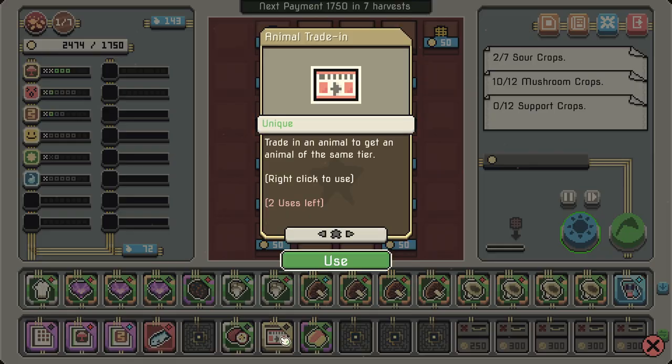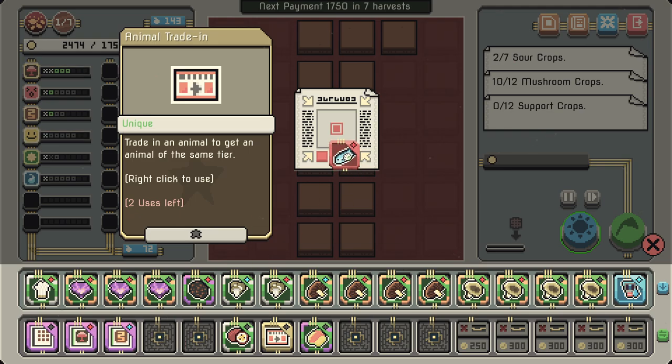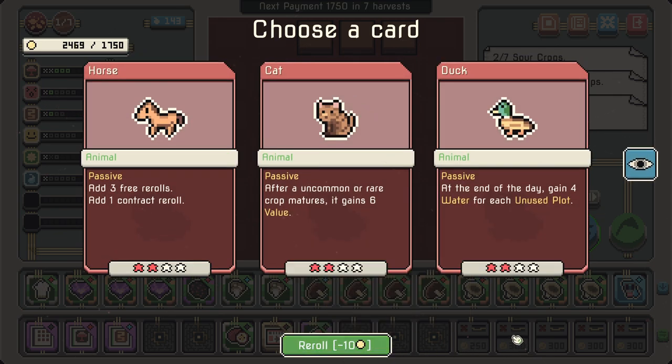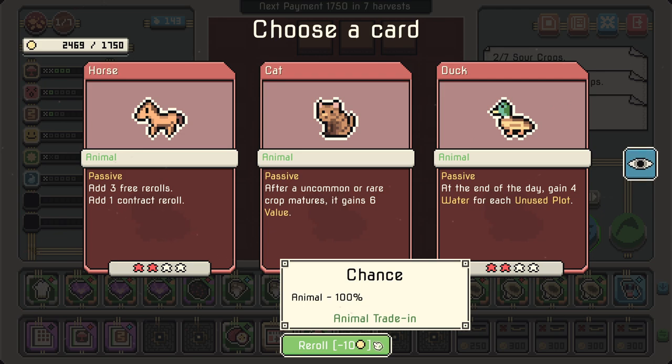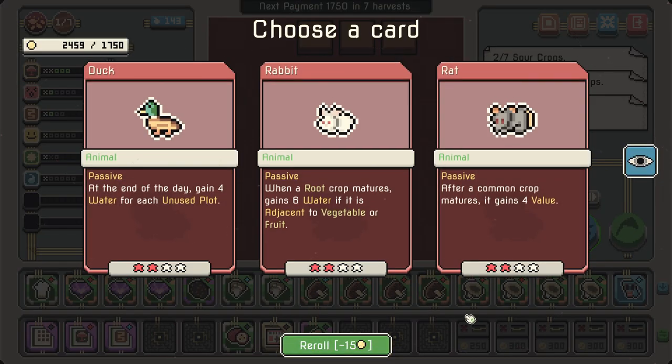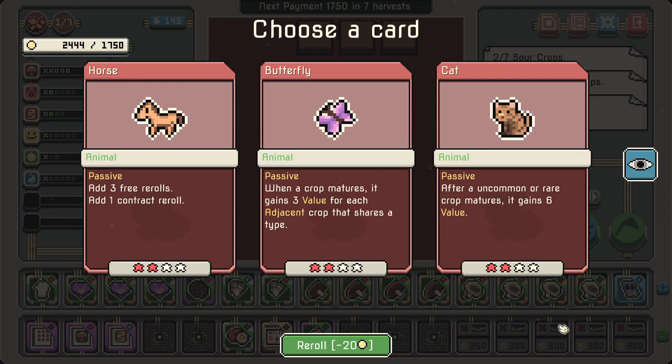Okay. I'm just out of curiosity. Oh, do we have to reroll? One free contract reroll. Uncommon or rare matures. Could be helpful, but I'm mostly upset. When a root crop matures, I think we've made a huge mistake. It's the butterfly. When a crop matures, it gains 3 value for each adjacent that shares the type.